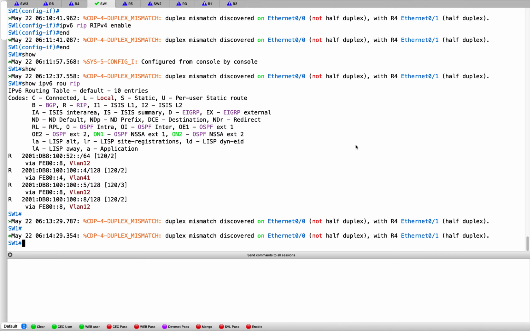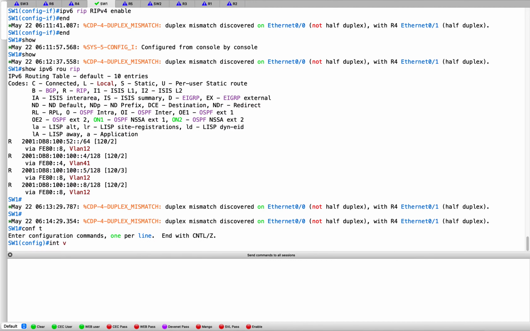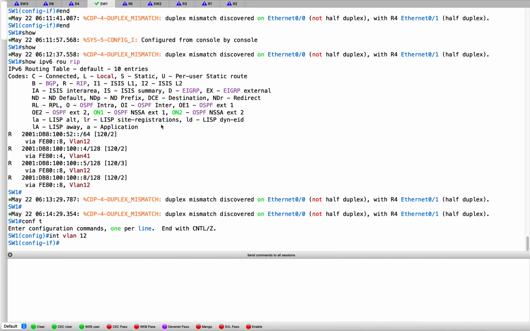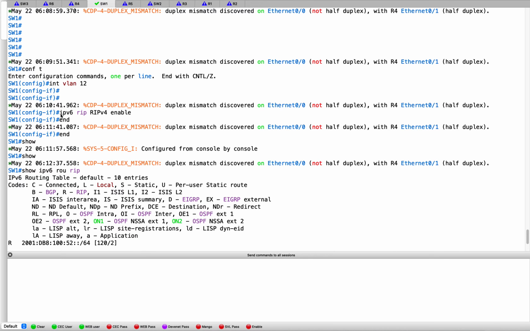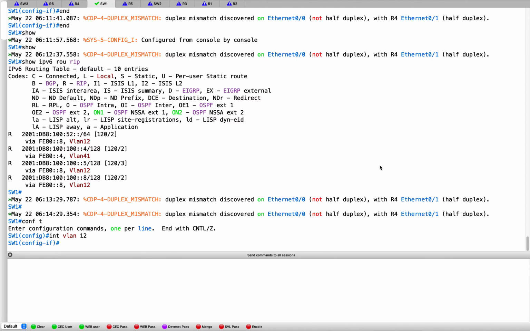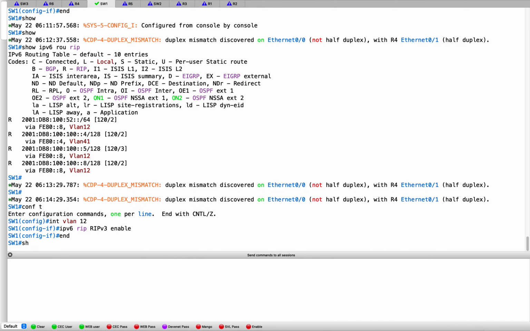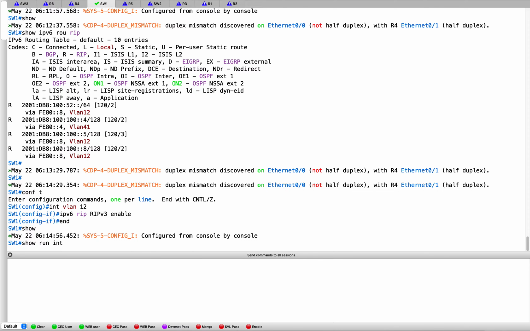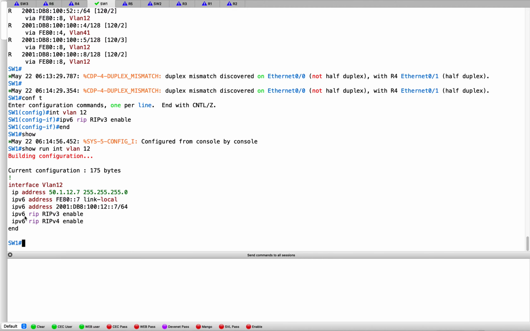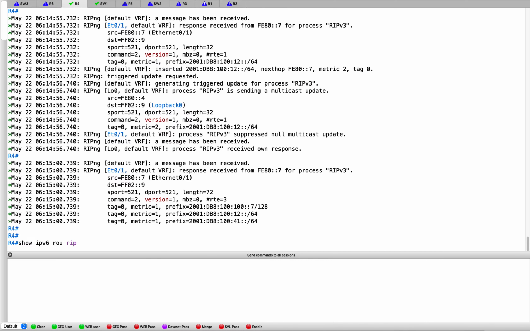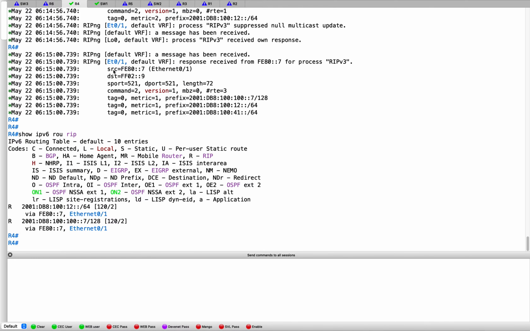Now that we have proved that, there is another interesting thing. I can go to the same interface, VLAN 12, and this time enable multiple routing processes. Well, there are consequences. It won't work exactly the way you'd expect, so let's look at that. Show run interface VLAN 12. We have enabled multiple. Now you will see some additional routes which might show up in R4. Let's look at that. There you go. One more route came.